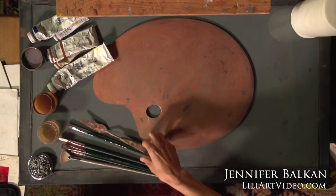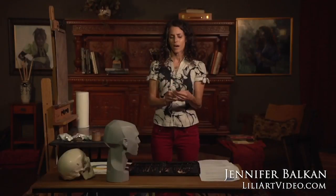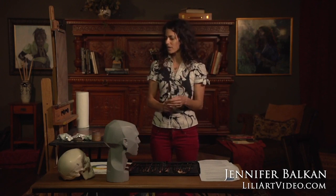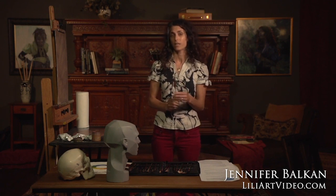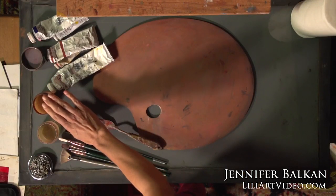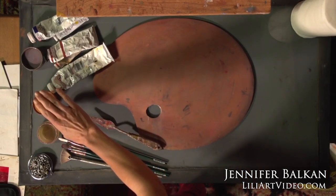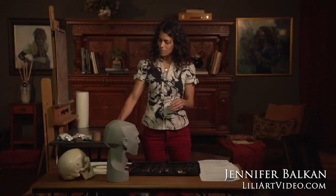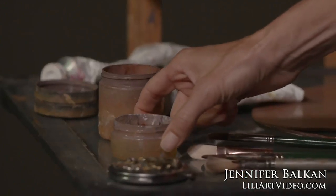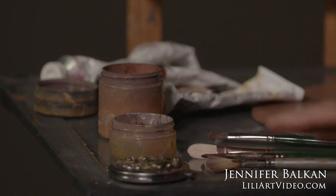And then next I've got a palette knife. And really with my knife, I predominantly use that for mixing paint and laying it down. I don't do a whole lot of knife work in my canvas. And then I've got a solvent here for cleaning between strokes. I've got a medium. This is walnut oil. And frankly, I don't use it a whole lot.